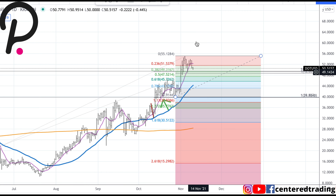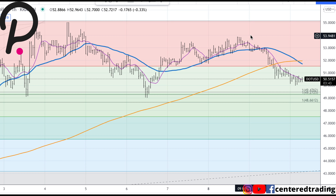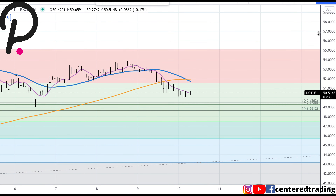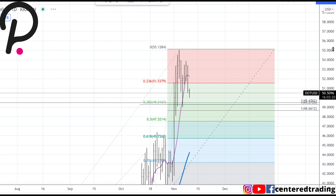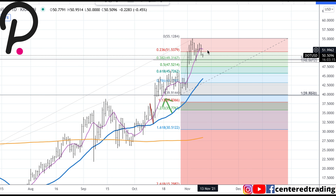I'm not saying it's definitely going to hold, but let's take a quick look on the hourly chart. This one's a little bit different than last time — last time price was trading nicely above the 200 moving average, but this time around it's trading below the 200 moving average on the hourly chart. So with this one you've got to be patient. You want to make sure there's strength coming back in this chart with a series of higher highs and higher lows, continuing to establish strength back to the upside. If you want to buy more Polkadot, make sure there's strength coming back in here, and then you've got to set your stop below this pivot low.